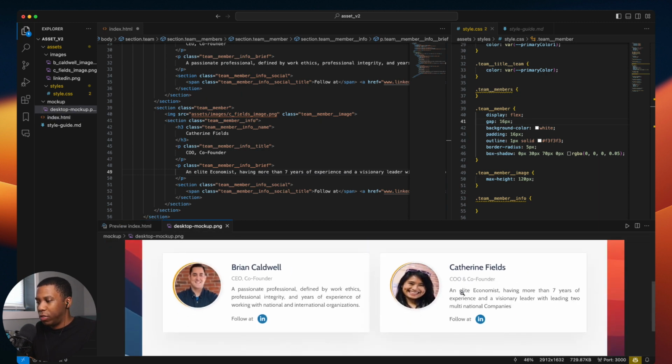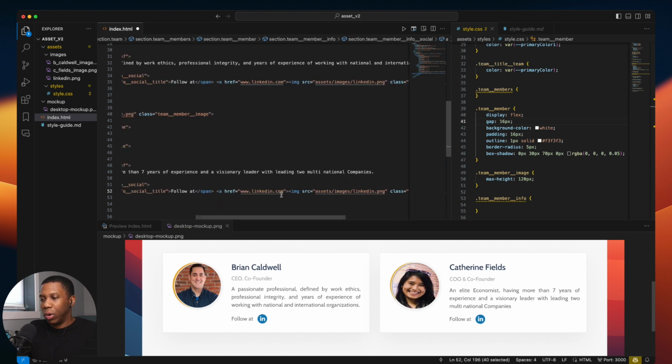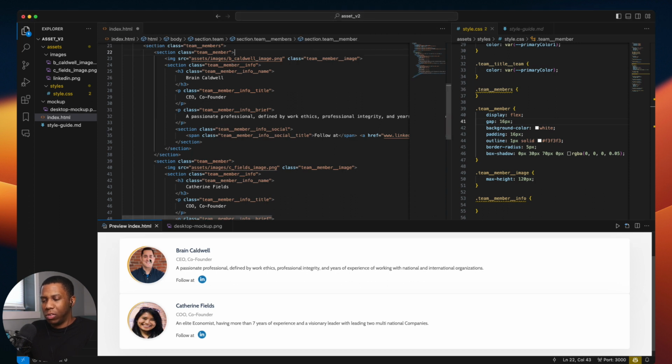We changed out name, title, and brief, and we're going to leave the LinkedIn follow button as is, since we didn't change out the URL. It's just going to go directly to the homepage. And actually, if we click this, it should take us. Okay, I guess it doesn't allow you to go out from links in your preview. But if you load this up from Chrome, then the link should work.